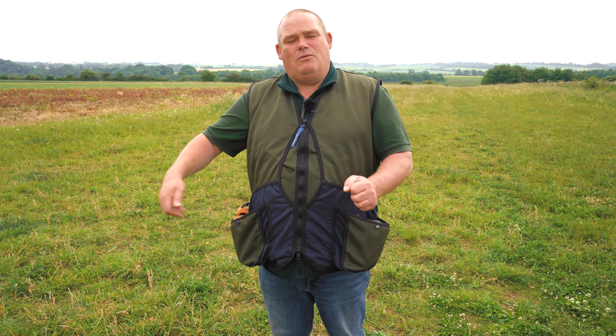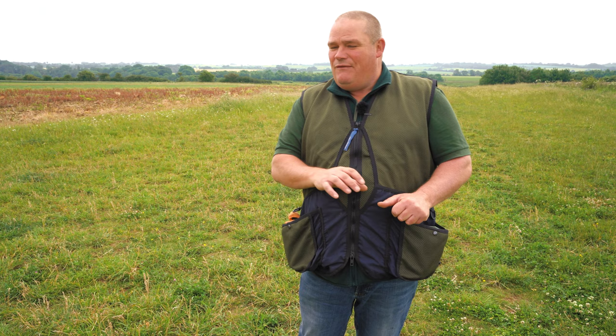Another way we can start looking at fixing that is putting a long line on her so we can stop Echo from shaking in the first place by simply towing her back into us a bit quicker. So there's various different techniques we can use, but again, every dog's different. There's no one technique that's gonna fix everyone's problem out there, but you've got to look at the dog you've got in front of you and work out, how can I go from where I am at the moment to where I need to be? There's always gonna be an answer, but it might not be obvious.